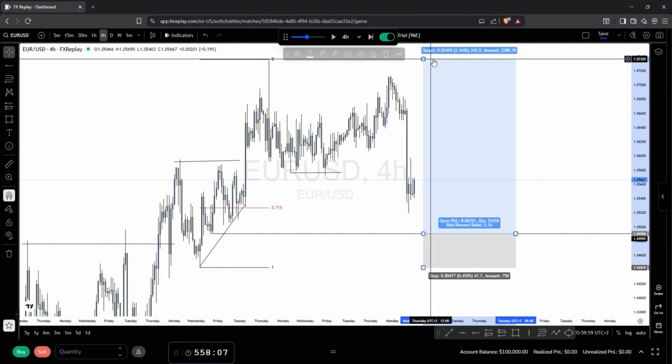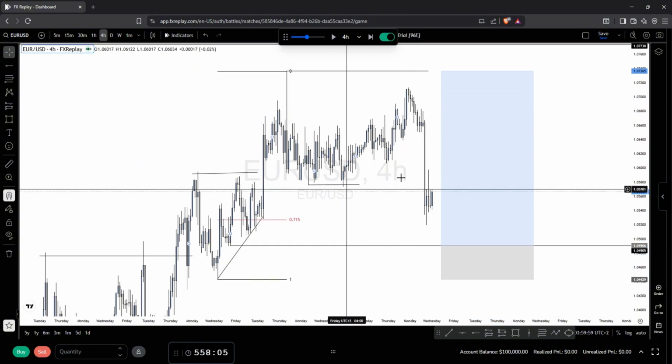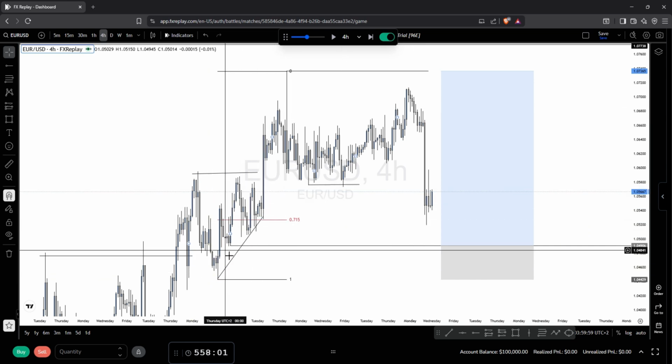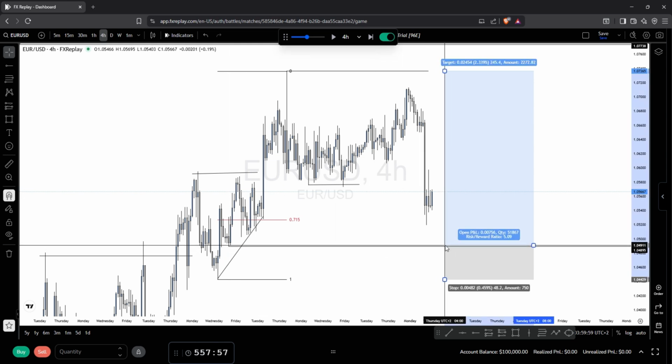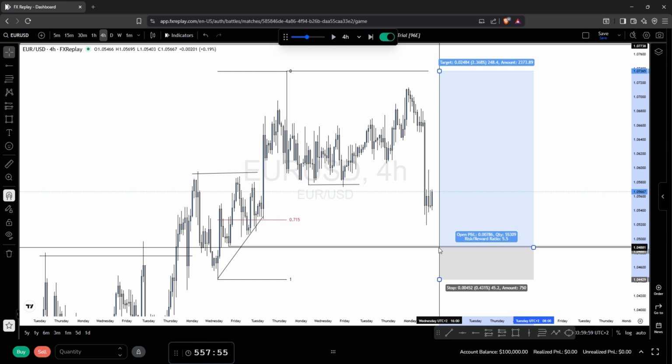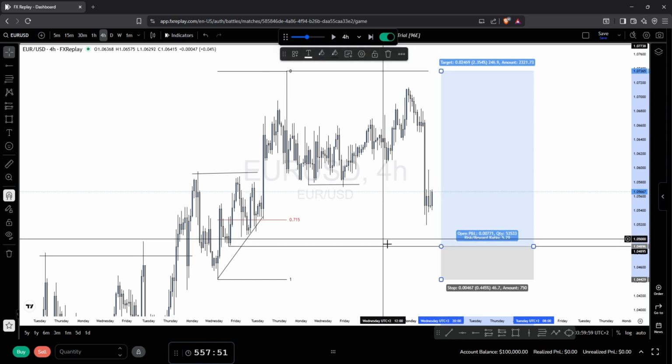Reason for this entry, number one, we had liquidity based here, and we literally had this trend line liquidity lying here, and I want to see price come and take out these levels, this trend line liquidity, before it tips me in. Then I can safely say we are going to the upside.